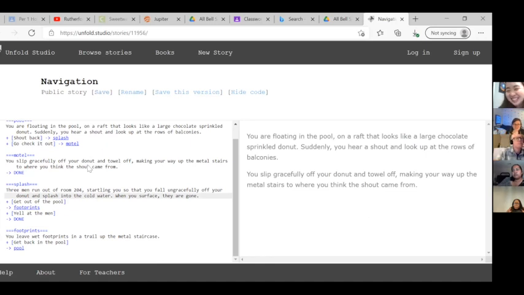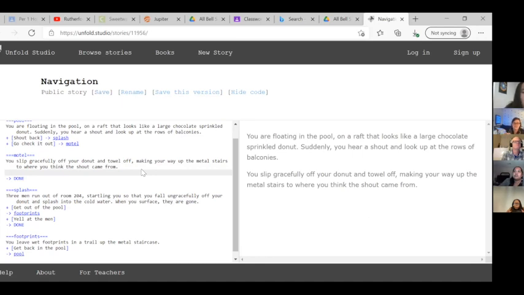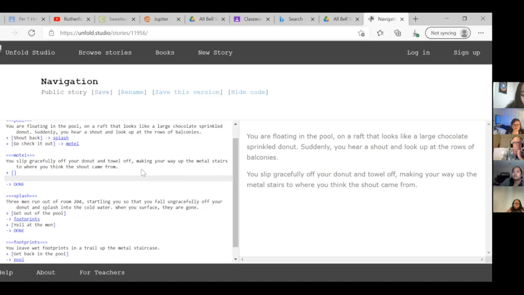I mean, we could. Yeah, let's add new choices. Okay, so let's find in the code where that text is. There you go. So line 9. And right now that just goes to done. So how are you going to put in choices? You can put the first choice and the second choice. But we have to think about what they are. Yeah. So let's see, we're on metal stairs. Oh, maybe we should just do turn right or turn left.